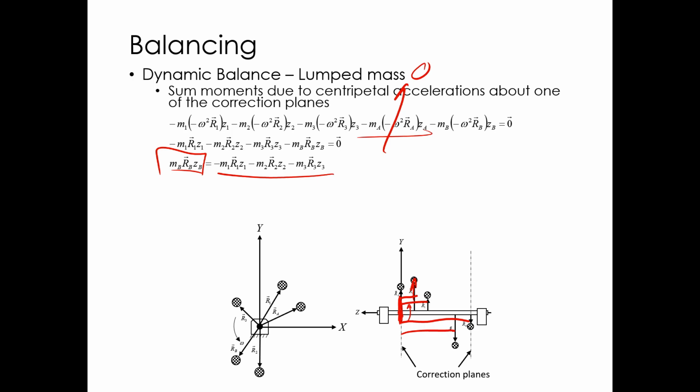This gives us two equations. What are they? The x and y components of this. So now we have two more equations to work with: the x and y moment summations. So we have 2 force, 2 moment. How many unknowns? We have 6. So now we're down to 6 unknowns with 4 equations.